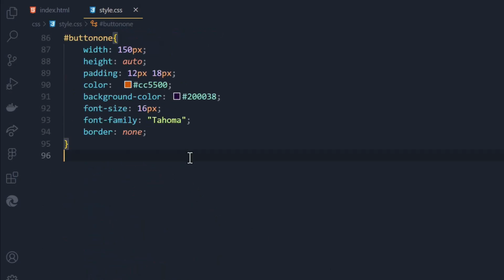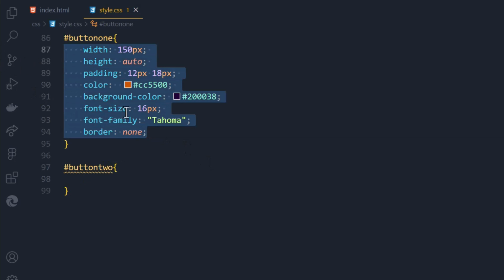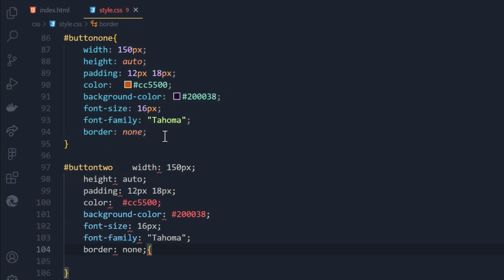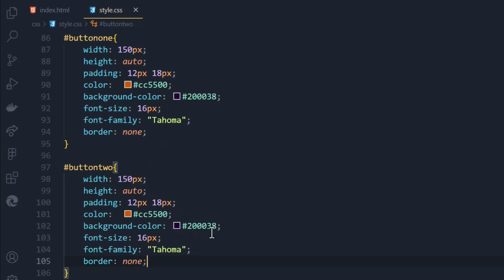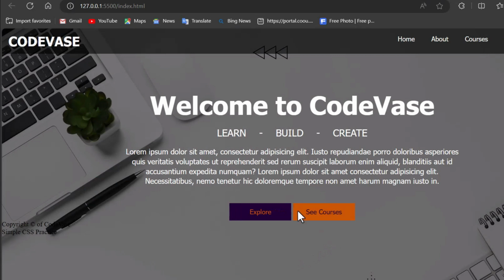So I'm going to come back here to the button. I'm going to say hashtag button 2. Now to save us time, you can always copy and paste your code. Copy and paste is allowed in coding. So I'm going to come here and copy this, paste it here. Then in this background color, I'm going to copy this background color out. I'm going to now say hashtag CC5500. I'm going to paste the background color here in the color instead. And if you come back, yep, that's a reversal. So this is okay by me.